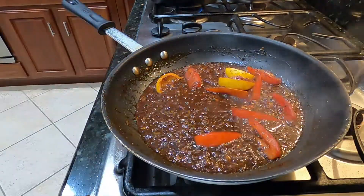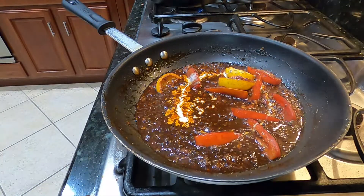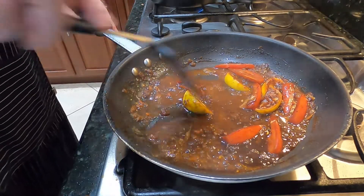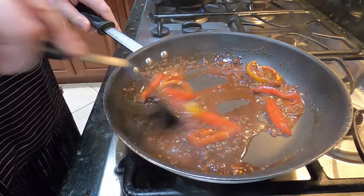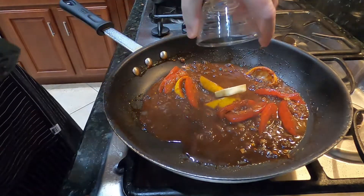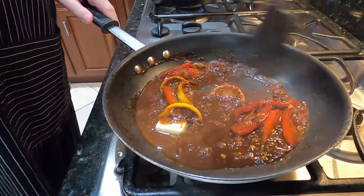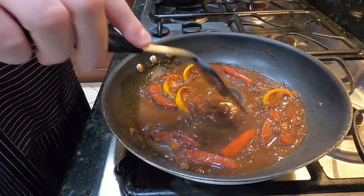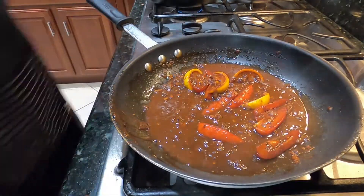We're going to add our apple juice at this point — this is the only sweetening element. Look at that — it coats the back of the spoon perfectly. It's getting thick and rich. So turn the heat off; we're adding some heavy cream to this, and we're going to finish it up with a little bit of butter. This kind of mellows out the acids with the cream, and it makes a really lovely rich sauce. The finishing butter goes in while the heat is off but the pan is still warm — just a tablespoon to give it that wonderful silky mouthfeel. Mix this up pretty well, and the sauce is done. Let it sit.